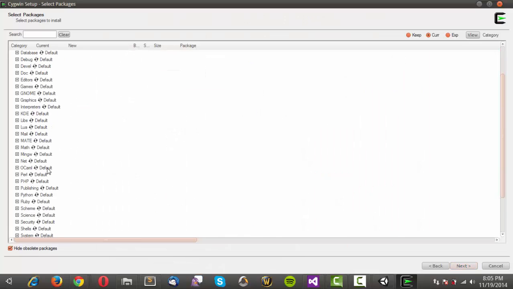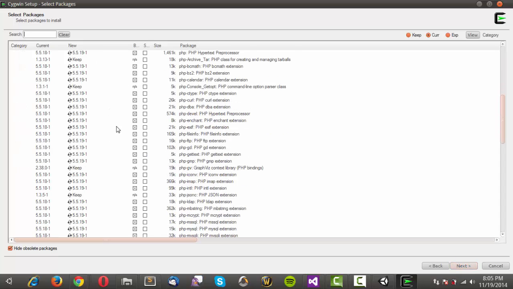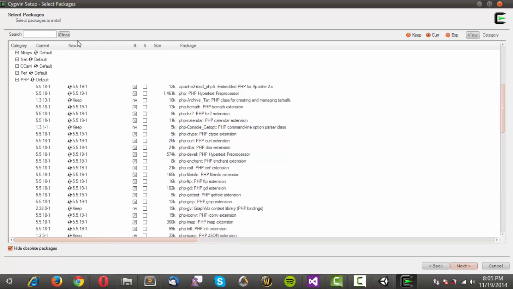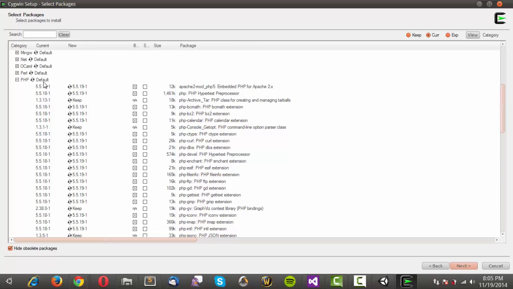Basically, in the tutorial when I showed how to set this up, I only installed a couple of PHP packages. The difference now is that I came into the installation interface for Cygwin, clicked this default button here, and installed everything for PHP. So you'll probably need to do that too. I'm not sure if all of the required PHP packages for Laravel are covered in the Cygwin series, so it's probably safer just to install every PHP extension as well. I'm going to get out of there.